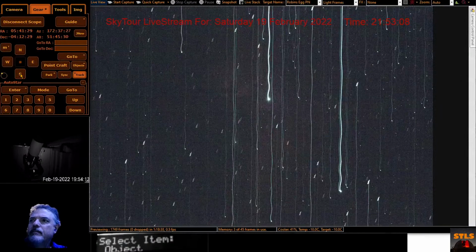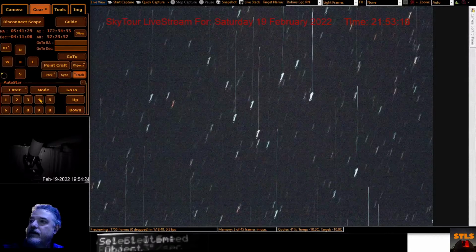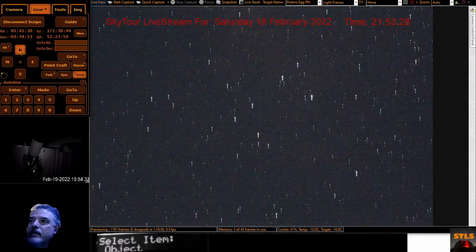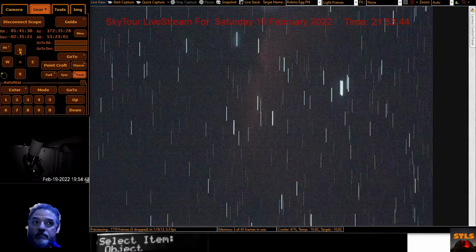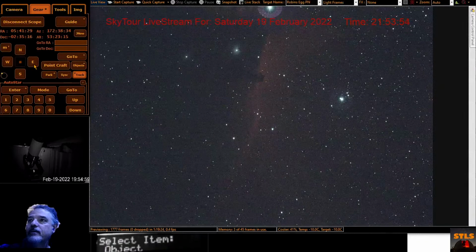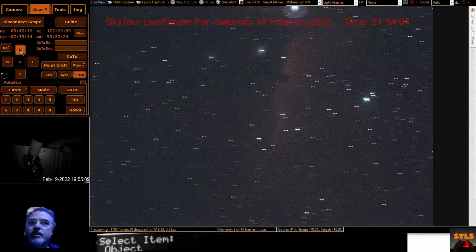Yeah, she'll be here. All right, so what I'm going to do now is go back just a tad, and instead of 3 degrees, I'm going to go up like this. Yeah, see the horse head coming in now. I'm going to center that object of interest. And I don't care about the flame nebula. In fact, when I make the final imagery, I'm going to crop it out. I'm just going to be doing these right here. All this stuff in here. We're not even going to see the flame too well, which is fine. And I'll just make sure that we're all good. We may see a piece of the flame, but again, we've got to ignore that.